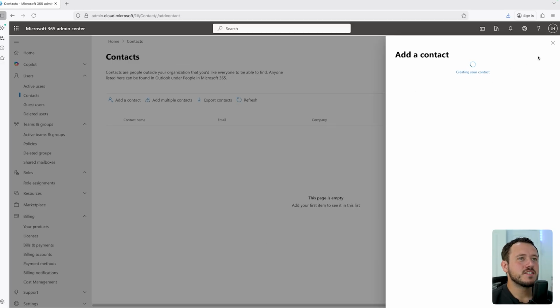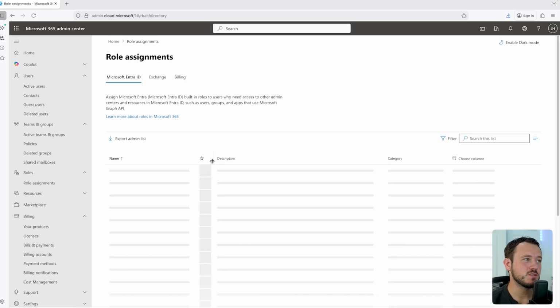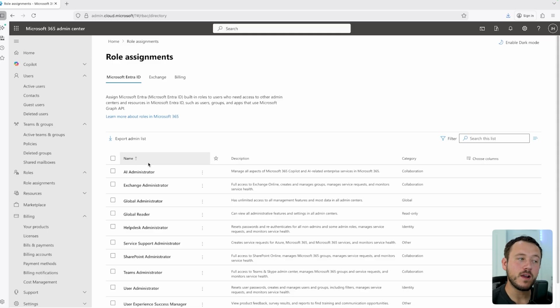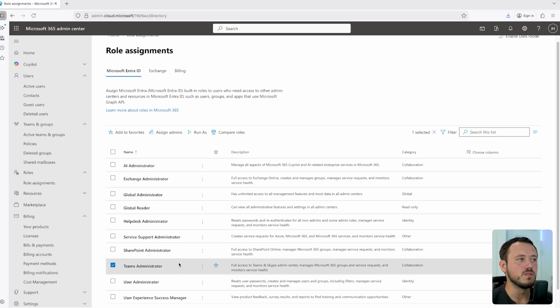Now, other main things that you're going to see here in this admin center, you're going to see role assignments where I can actually assign roles to people. So if I want people to have certain abilities in my organization, like a global admin, a really privileged role where they can do anything, they can make people, delete people, change settings, do all of this stuff. Maybe I want people to have less of an ability to make changes. Like I just want somebody to be able to administer teams. I can give them this role. So I can assign this to certain people, assign admins. But again, a lot of this is going to be done in the Entra ID. If you're questioning, how do you remember all these portals?